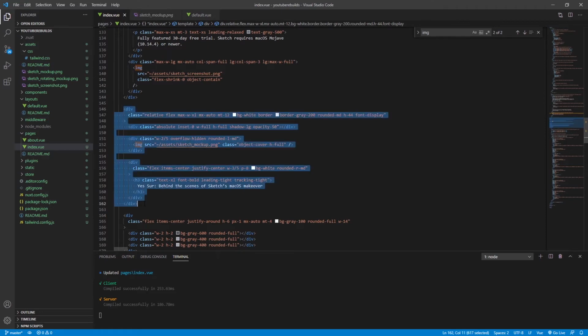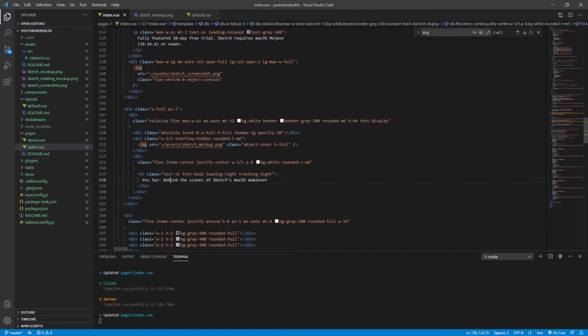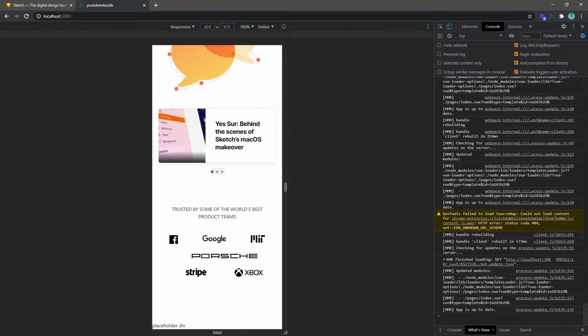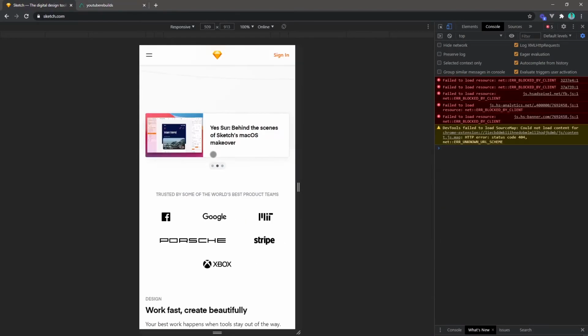Let's do two things. First, I'm going to grab this entire div. I'm going to wrap this in another div that's width full. And then I'll just do PX5 because that seems to be our standard at this point. Let's make that a little bit smaller. And boom, you see it, this comes in a little bit just like theirs. This is part of what we wanted to do.